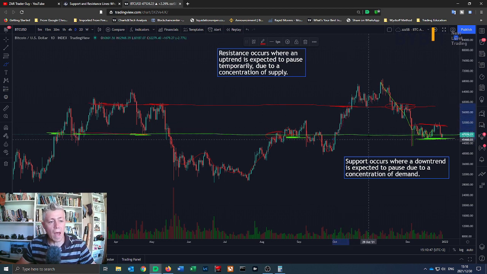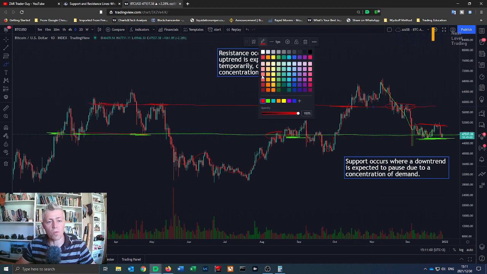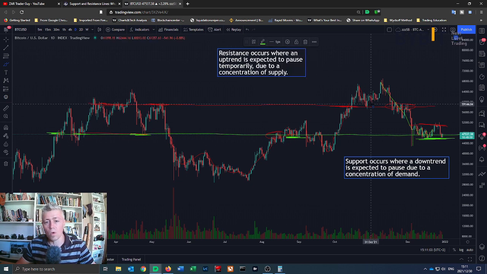The same applies for areas of resistance. You can see here this area of resistance was broken, came to an all-time high, came down. That area of resistance actually acted as an area of support for a little while. You can see price bounced off there, a little bit of a bounce there, until it broke to the downside.